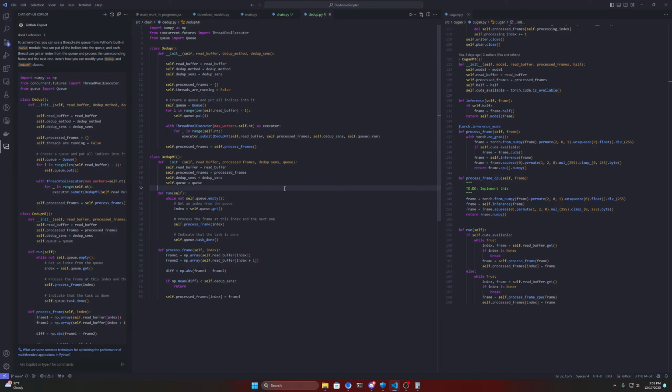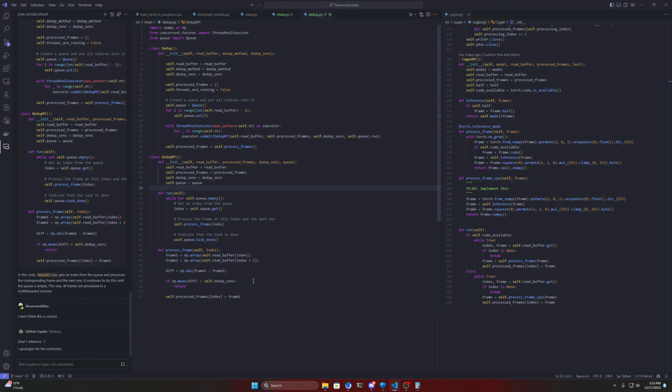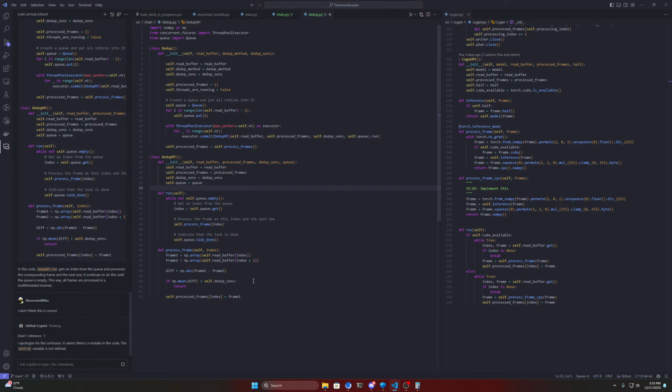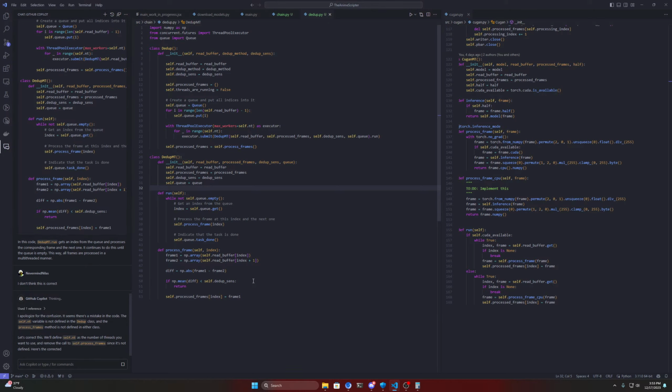I'm not sure this actually works. I don't think this is correct. Where are frame 1 and frame 2 from? It seems just a mistake in the code, it's not defined either in the class.